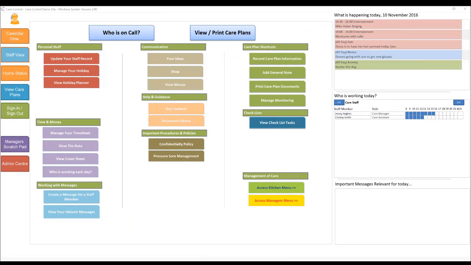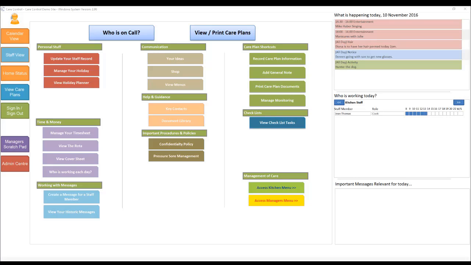Okay, the final area of monitoring that we need to discuss is the bulk start-stop monitoring feature. Monitoring creates alerts which all the staff need to action. But if you have a resident who leaves the home for whatever reason, say they have to go to hospital, or maybe they've gone to stay with relatives for a period of days, then all that monitoring will continue to trigger alerts, and you want to stop it. Otherwise, the staff won't be able to action it correctly.